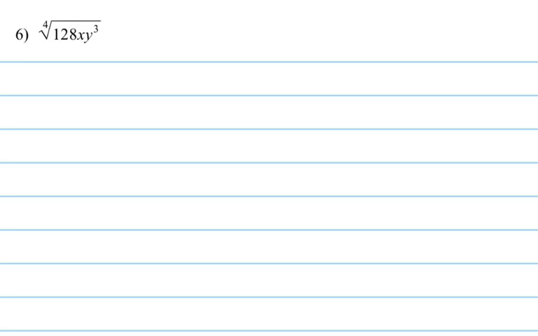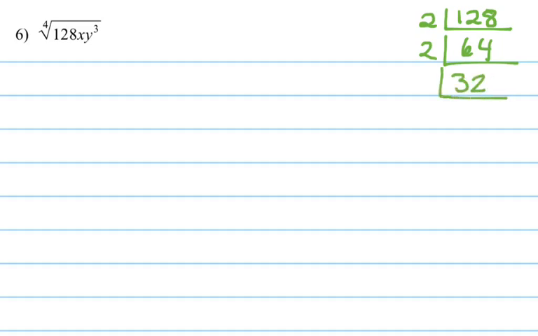Number 6. We're dealing with 128. And so when we have 128, we want to make sure that we simplify the radical as much as possible. First we're going to see what numbers will divide into 128 evenly. Well, 2, which leaves us 64. Well, we just did 64, and we knew 64 was made up of 6 2's. And so when I do this, I can either go ahead and go to that knowledge or go ahead and divide out each time.